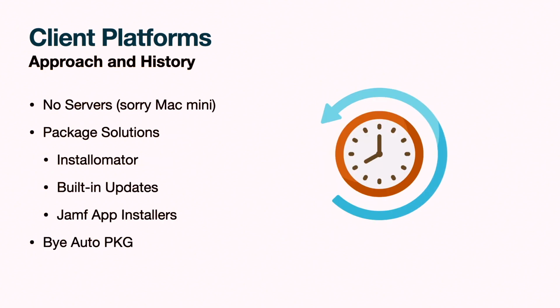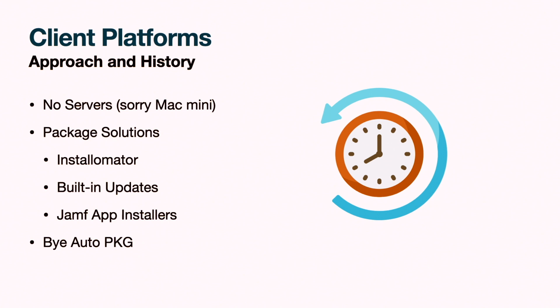A bit about the history. I haven't been at Seek that long, but I'm sure like many organizations, we used to host our Jamf. We used to have a Mac Mini in a build room, running a bunch of services and all that. All of that stuff is a lot of work and it doesn't really have an outcome for our end users. So we've tried to move away from that and gone towards cloud automation. Packaging is another one of those things. It's a lot of work, all back of house. It's obviously really important, but the more you can automate it, the better it is.